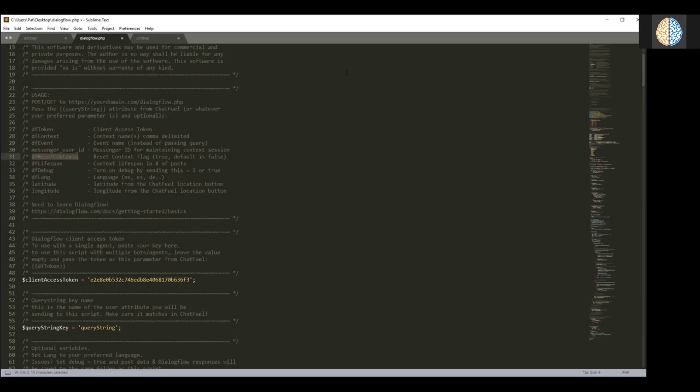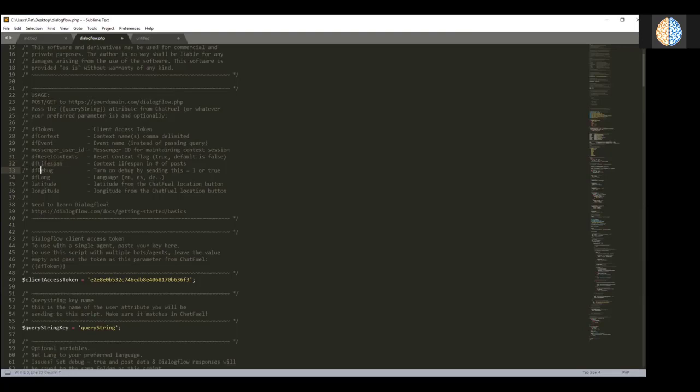If I say I'm ordering, I can tell Dialogflow that the next 5 posts have the context of ordering. Here I could reset that and say, okay, clear that out, don't use that context anymore. The lifespan is how many posts Dialogflow maintains that context. It defaults to 1.